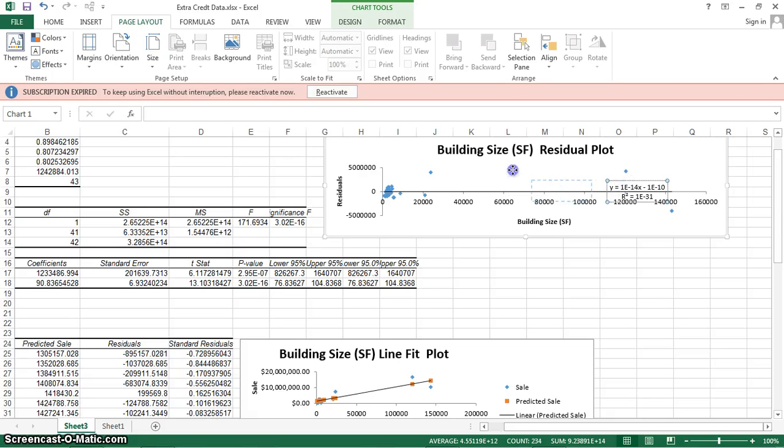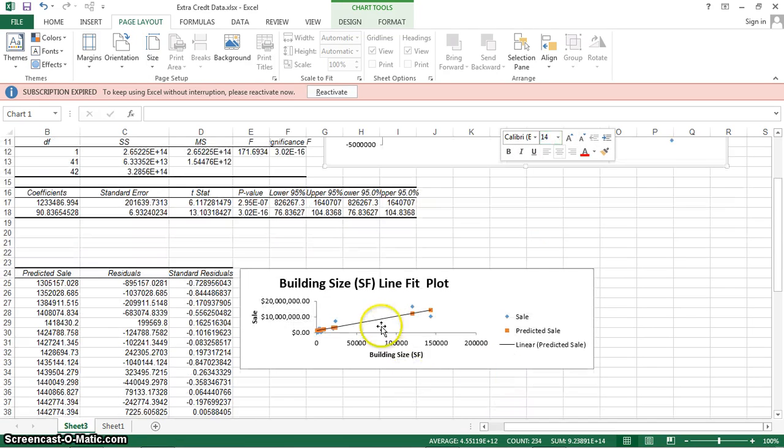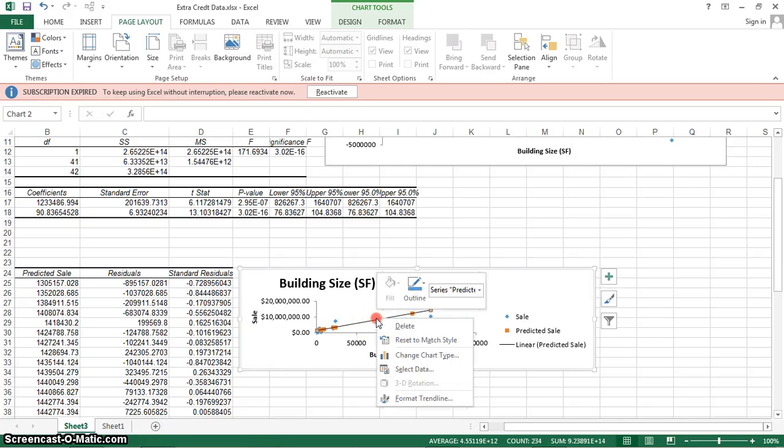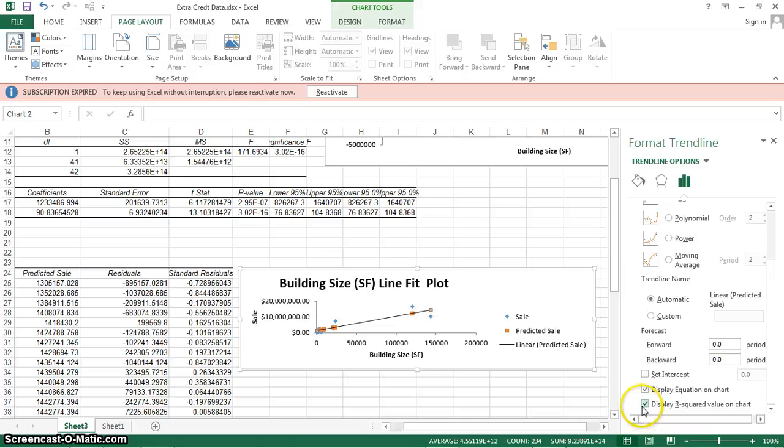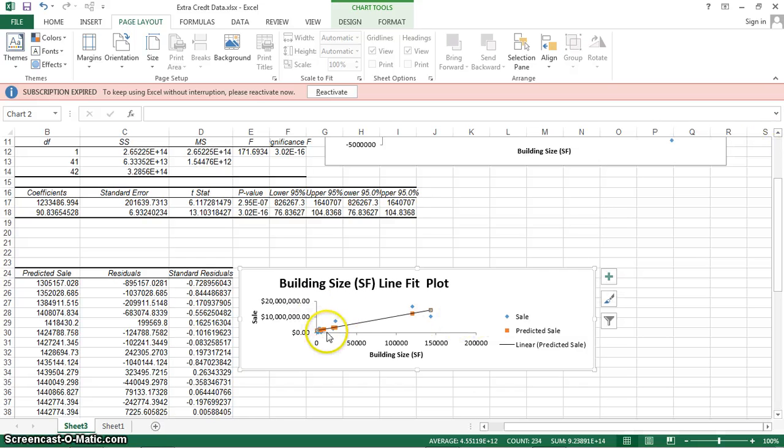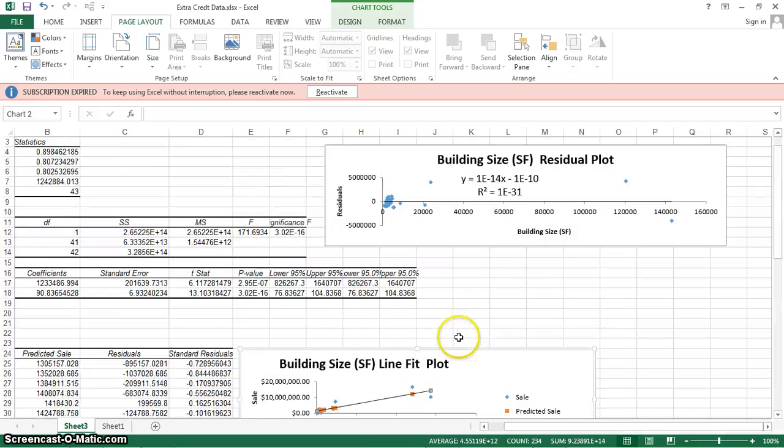Let's make these a little bit bigger for you to see and extend the value, just like I did down here, or format trend line. I don't know what happened to the values here.